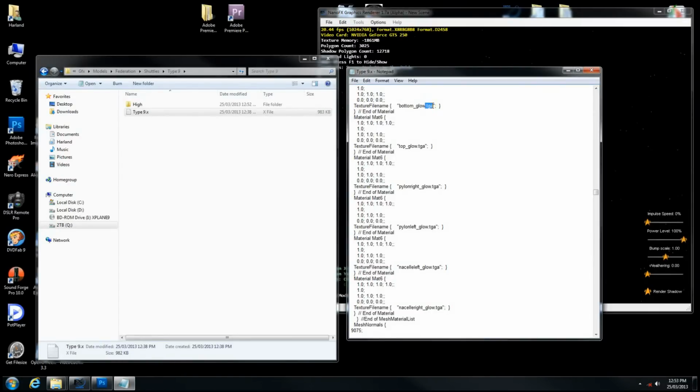But we've changed them. They're no longer TGAs, and we've also removed the glow naming scheme from them. So just delete everything but the base texture name and add the new extension. We're going to delete the underscore glow and the file extension TGA.